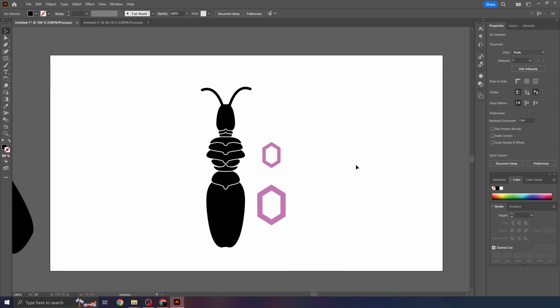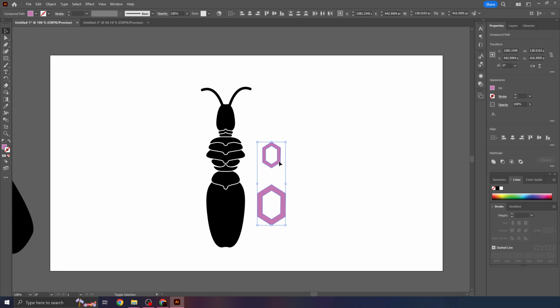I ended up creating this shape for the firefly's body, and I have vectorized the Lenslist logo so then I can place it on top. So I'm going to select these and drag them on top.